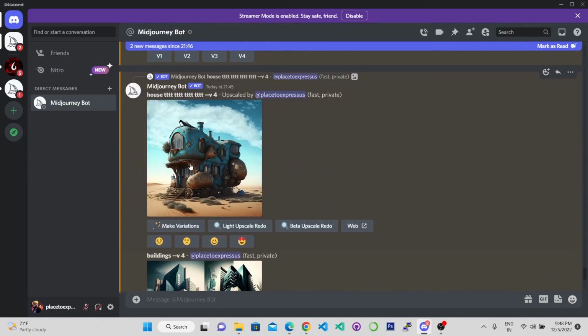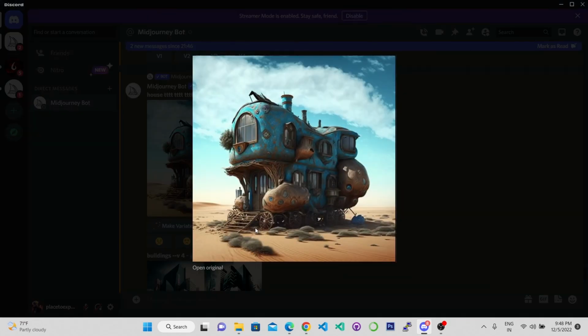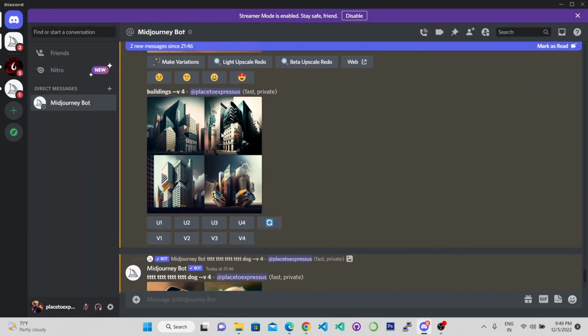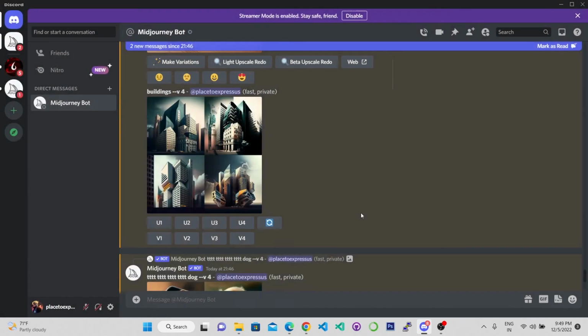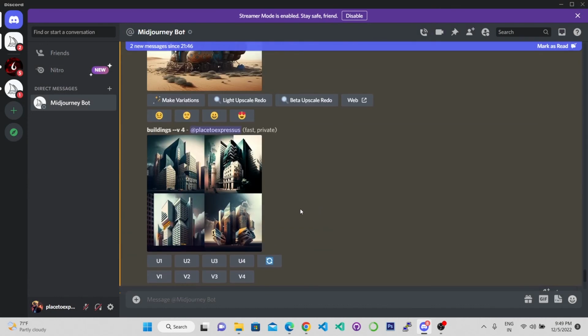So guys, with house, I zoomed in on this one just to show you. You can see there is a cart. Earlier I thought it was a train, but it is not a train. It is a cart itself. What we call, yeah, cart, houses on top of a cart, right? And it is a movable house. So I don't know, maybe cart itself was the keyword or tire was the keyword, how it generated, but it generated different houses. Here also, when we ran building alone, as you can see, the lighting and everything is so unnatural, right? These don't look like as good buildings as we have above. So definitely we can say that.